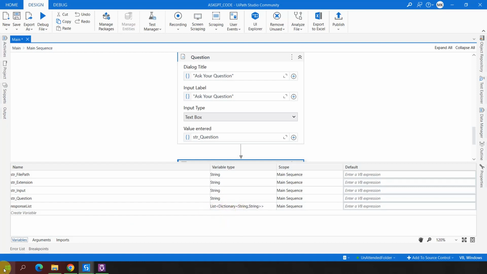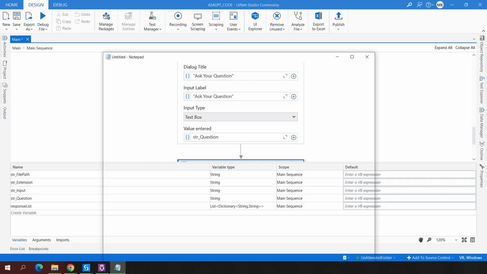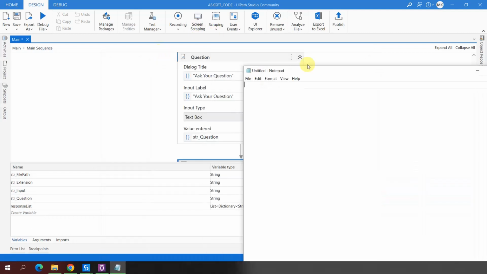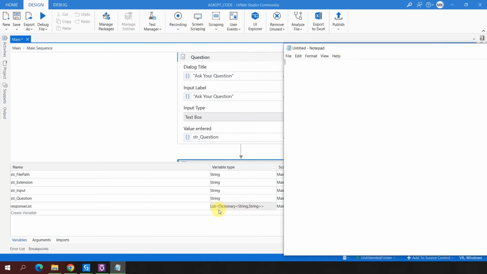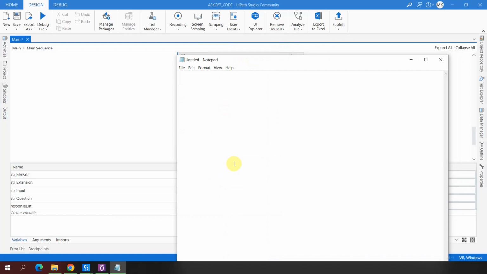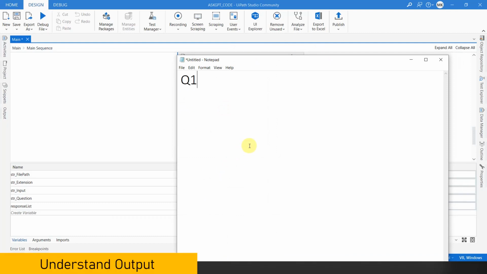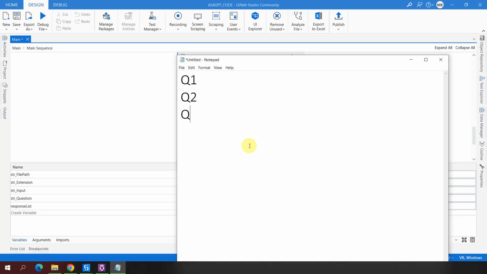So what does this mean? I'll quickly open a notepad, because to understand the output, you first need to understand the structure. What we have got here is a list and then a dictionary of string and string. First understand what the questions are. We are providing the questions like this: question number 1, question number 2, question number 3.